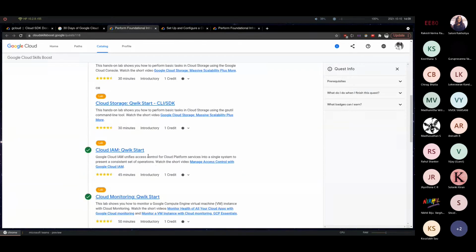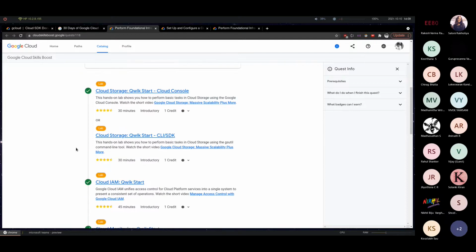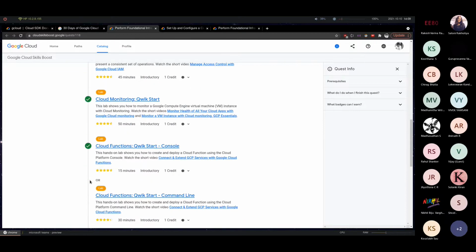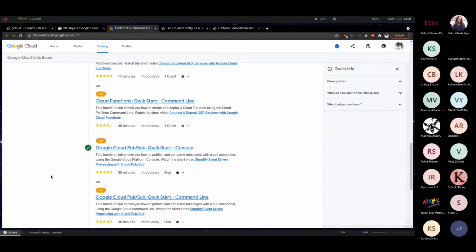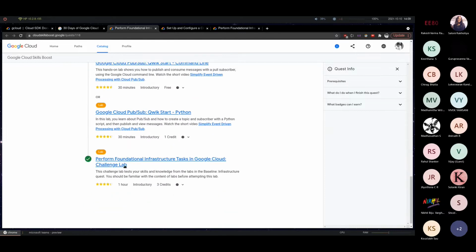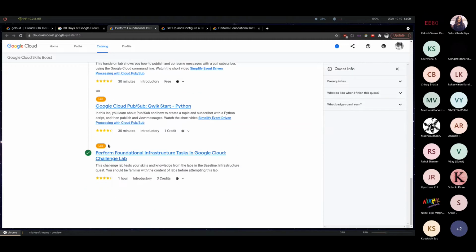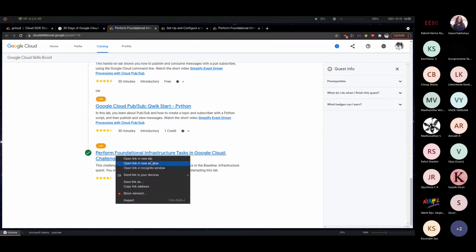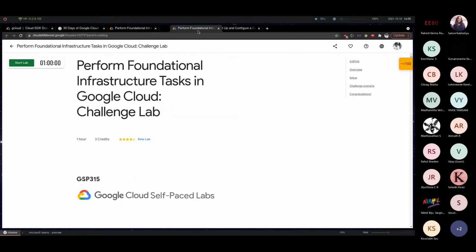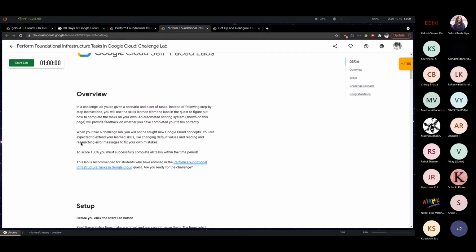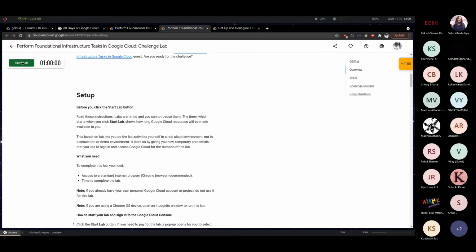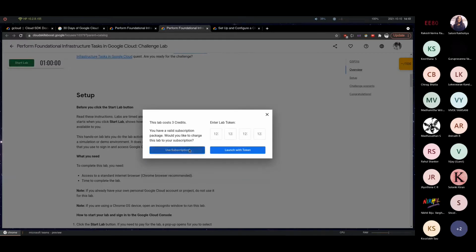Over here, this IAM quick start is also a part of the previous quest, so you wouldn't have to do that lab, but other labs you'll probably have to do. And in this quest, you don't have to touch the command line at all. You can do everything which is part of this quest, and also the challenge lab, from the cloud console itself directly. So I guess we can just start with the lab itself and go over the different tasks that are present.